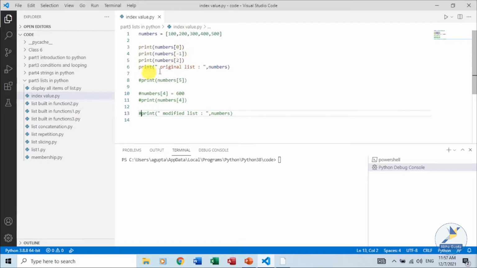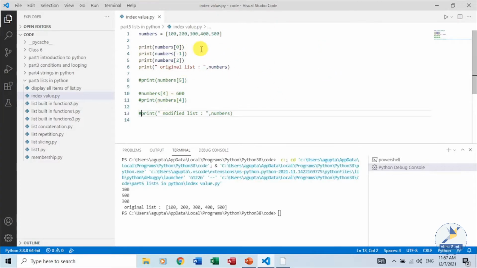In this program we are printing the original list and then we will change the list and see the result. First of all, let's print the value at the 0th position, 100; the value at index -1, the last data in the list; and in between we are trying to access 300.